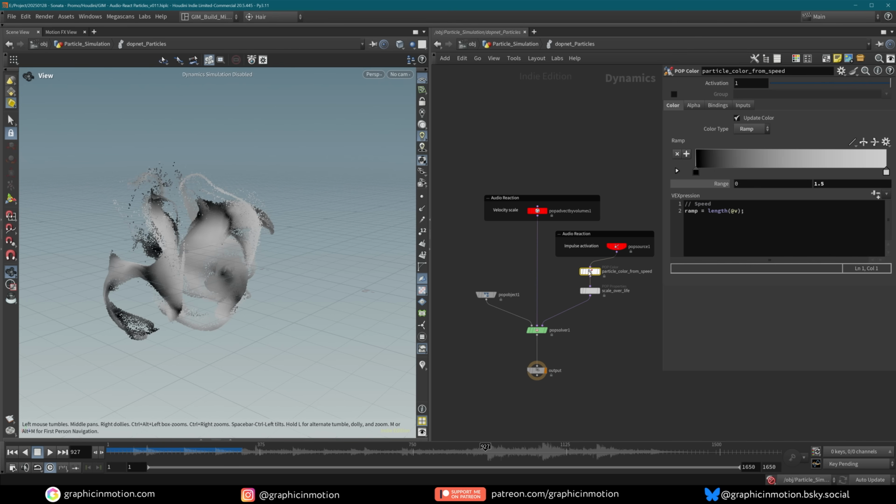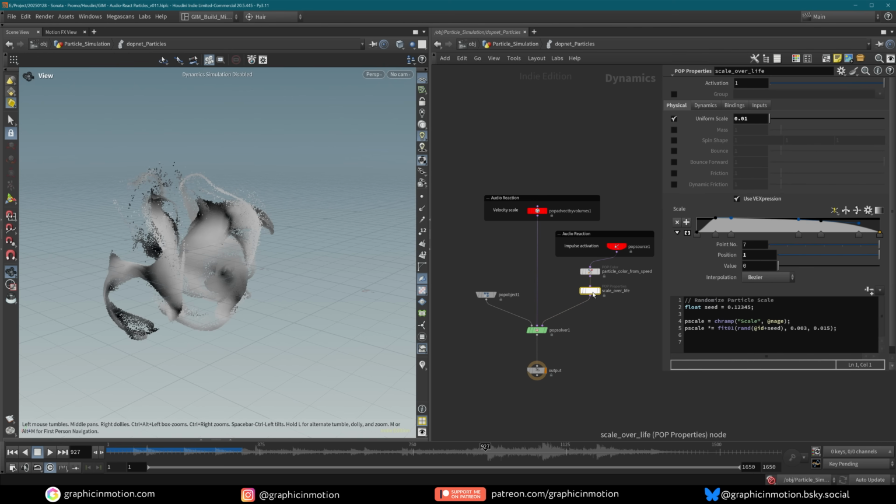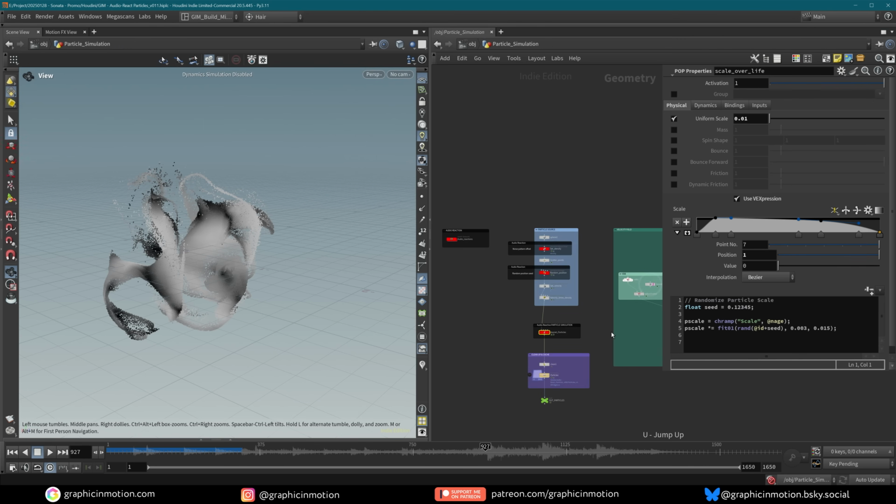I used this data later on to colorize this in the shading process. And then I also added in this little script here that scales the particles over life, so that they scale up in the beginning and then scale down in the end. And there's also a little randomness going on here so that these particles have different sizes. And that's everything that I do here.